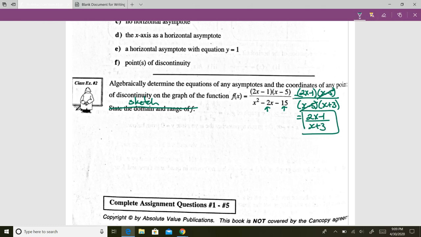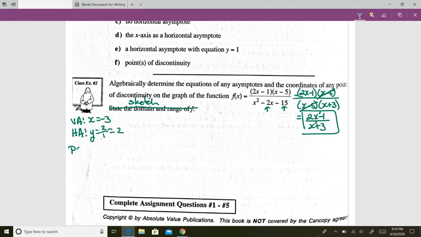Okay, so before we start graphing it, we can write out some things. Vertical asymptote: what makes the denominator 0 after you've canceled and factored everything? x equals -3 is my vertical asymptote. Horizontal asymptote: now this one, it doesn't matter if you use the original or what's left over, you get the same answer. In this case, we'll just use this: degree of 1 there, degree of 1 there. So since they match, we just use the leading coefficients. So it's going to be 2 over 1. You could write 2 over 1, but most people would just write 2.